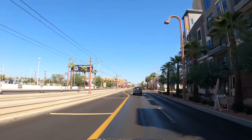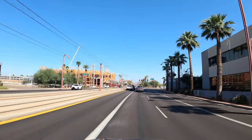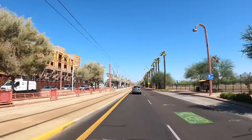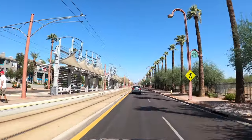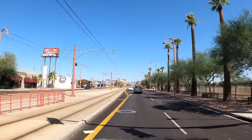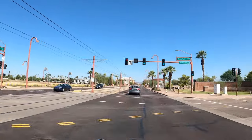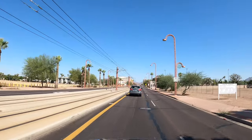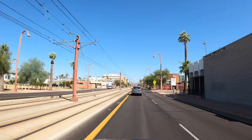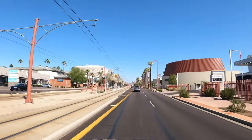With the high rises behind us for the most part, now we're entering into the Steele Indian School Park area, which will be on the right behind Central Ave. You can see more new development on the right, but look at that view — you can see all the way out to Papago Peak, and Camelback will peak out every now and then. On the left-hand side, prior to the pandemic, this was a community garden area where they would grow food and it was quite a project, but it fell on hard times during the pandemic and is now a vacant lot — though it's a cool idea.